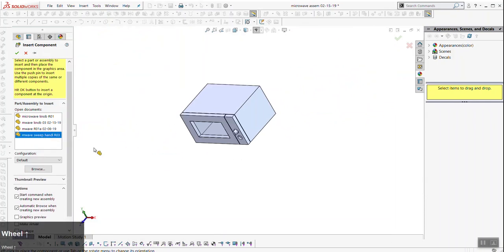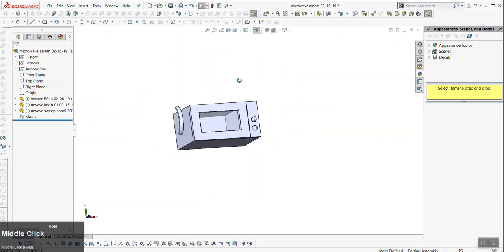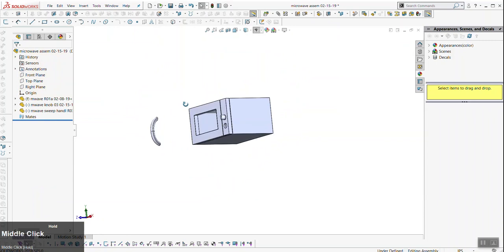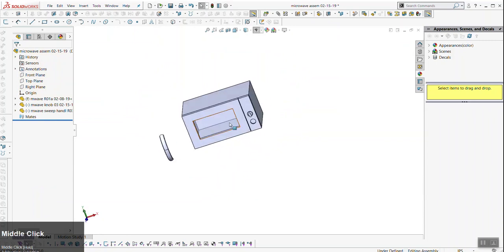You can then select this, and now you're going to click anywhere in this white space, and you're going to see that the handle is kind of floating in space. I promise this is the last new thing we do today, guys. I know it's a lot, and then we're all going to stop.